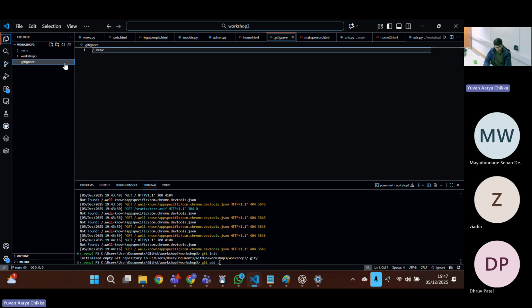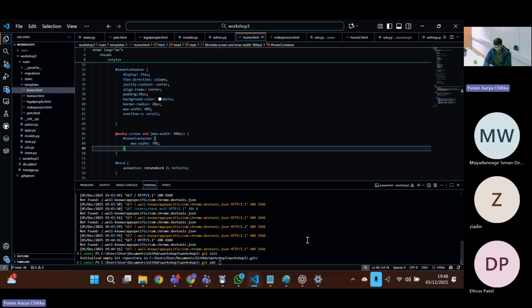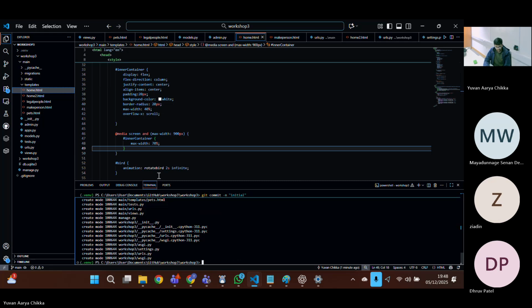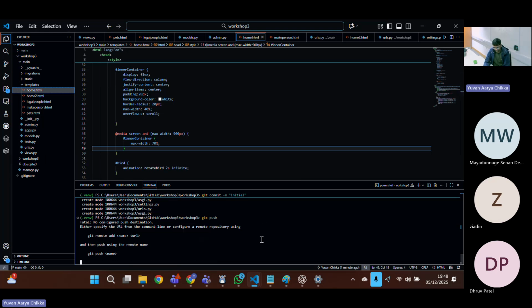And this gitignore contains the virtual environment folder, so it won't include the virtual environment. But we're going to add all the other files. Then we're going to git commit -m "initial". And now we've added all these files to our source tree, and now we're going to git push.